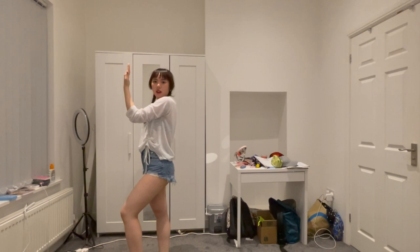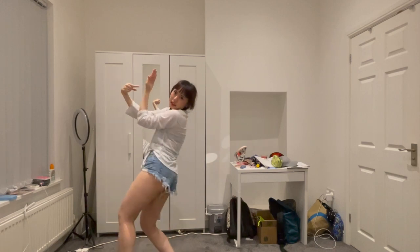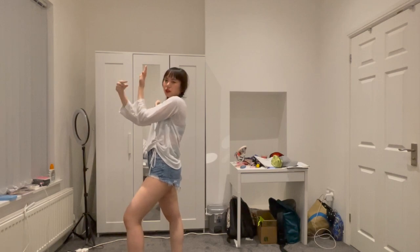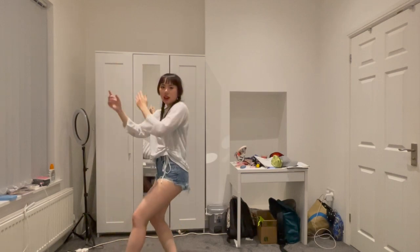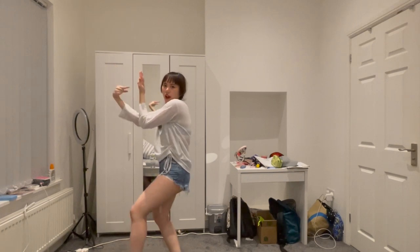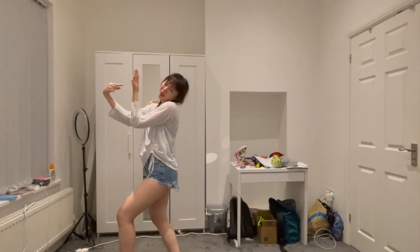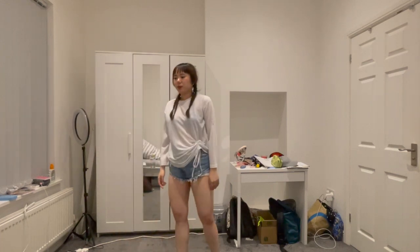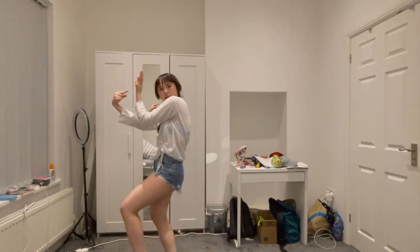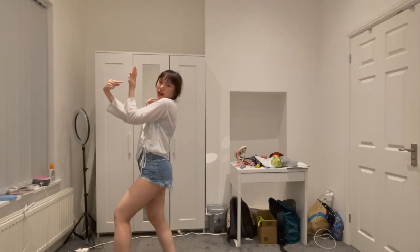Let's try and put this bit together from the beginning. So five, six, seven, eight, one, two, three, four, five, six, seven, eight, one, two. Then from here, we're going to go three and four, five and six. On three and, you're going to point with your left hand two times towards this mirror. So three and four. And then with your hips, you're going to be stepping on your right leg and you want to roll it upwards like this. So three and four, five and six. And your head is slightly tilted towards the back. Then for seven and eight, we're just walking into place.